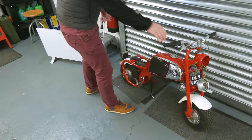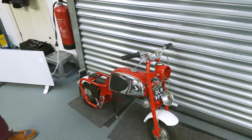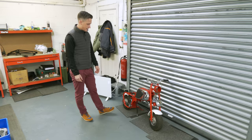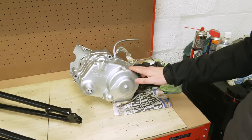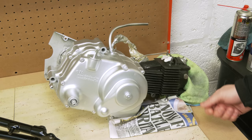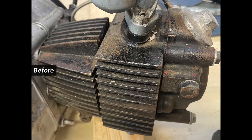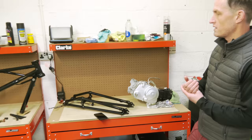Moving round, we've got our Honda Cub, which we showed last time. It's just a rolling chassis now — we've dropped the motor out. This was just a case of getting it on the road and running again. It hadn't been run for a while and there were a few issues with the motor. Cosmetically we wanted to tidy it up, so we've left the original paint on and just given it a good clean up. The motor cases were really scabby, so we've cleaned it up and given it a first coat of heatproof silver. The barrel has had a lick of paint as well. It just needs some lacquer to finish it off — not concours, but it's going to make it look really smart and usable going forward.